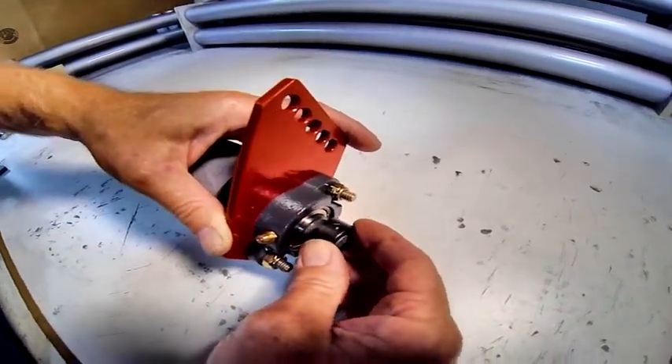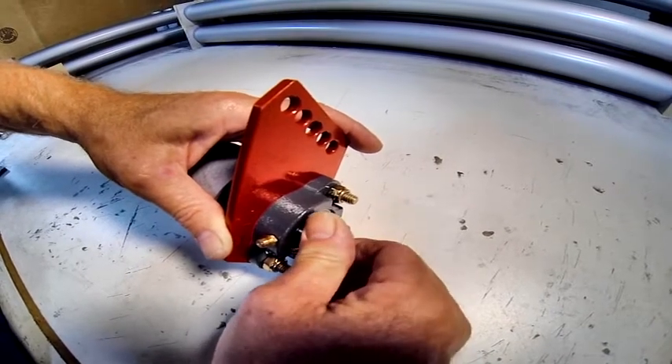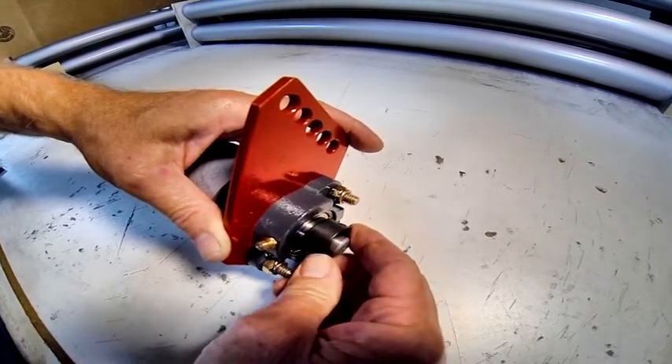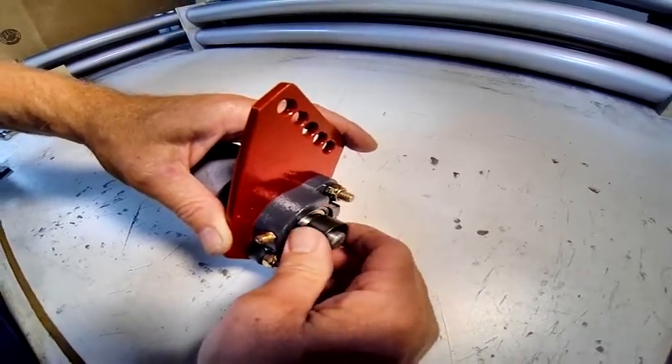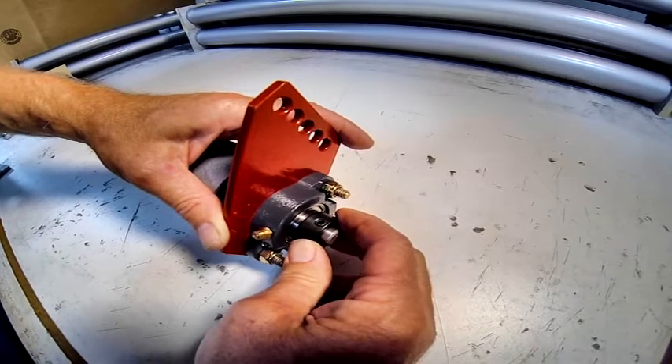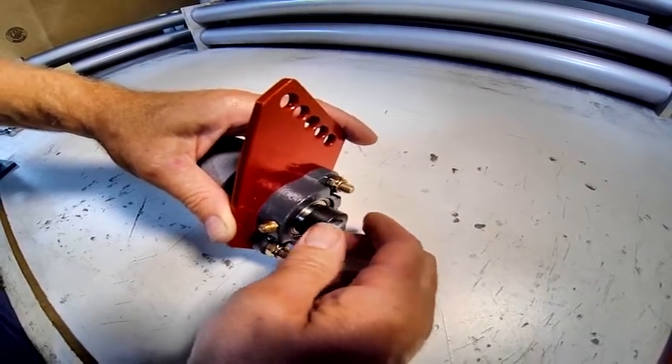What we'll do is slide this on here — you can see it doesn't want to go on there, so I'm going to turn it, and all of a sudden it clipped on there. That's the position that it goes, but it still has slop in it, so we have to take the slop out in the right direction — that's always what the issue is.